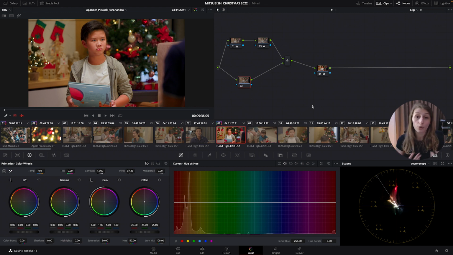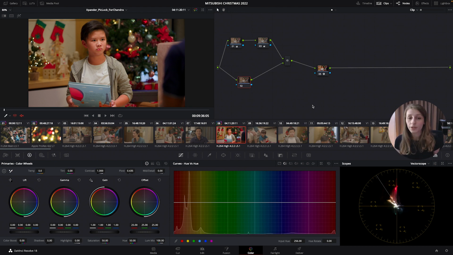So you can replicate what I'm doing. On this image, it's not gonna be very obvious because we are already in the right realm for the skin tone, but this is here to support the primaries. I'm gonna use my curves to affect the skin tone.